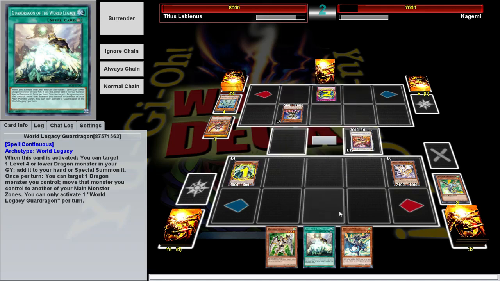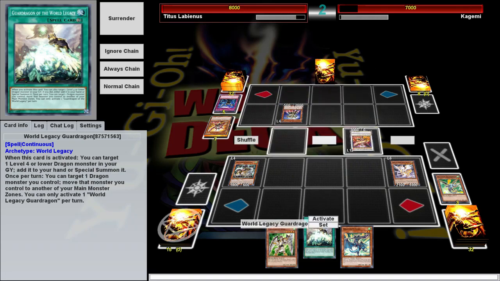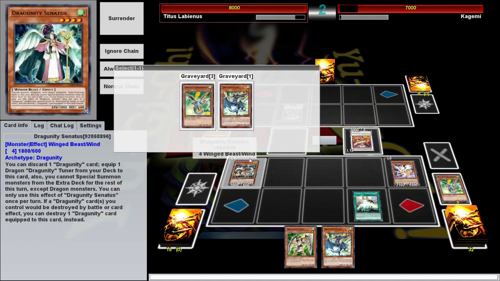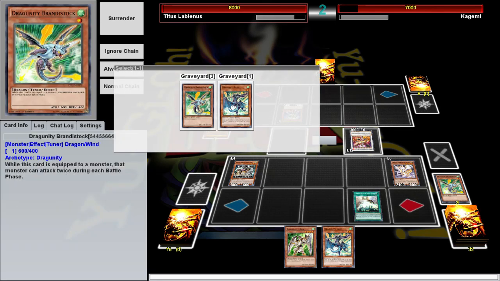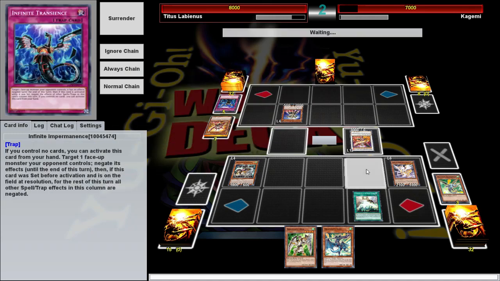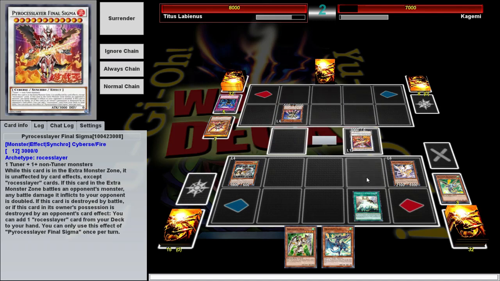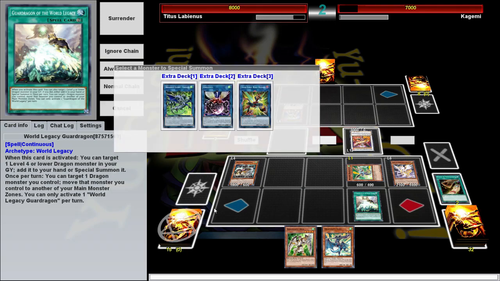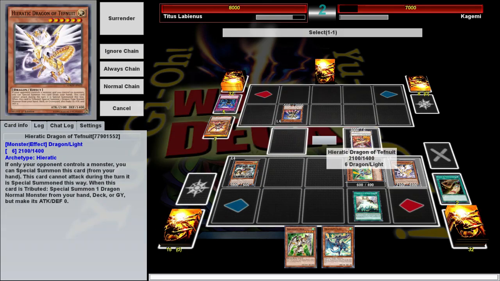Infinite Impermanence. Okay, that actually works out just perfectly fine for us. So what we're going to do, that was set here, right? I need to not activate anything in that column. Okay. Target one dragon in the graveyard, summon it. Yeah, we're gonna go for this. Add to hand? No, special summon. Nice little card. Level 4 lower dragons. And we're going to make Romulus.